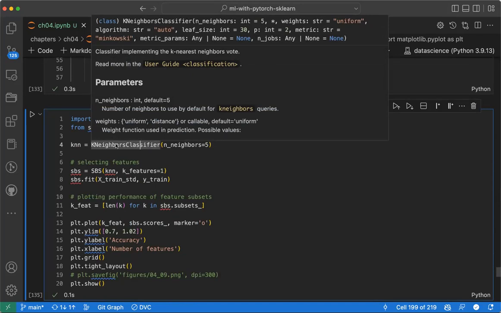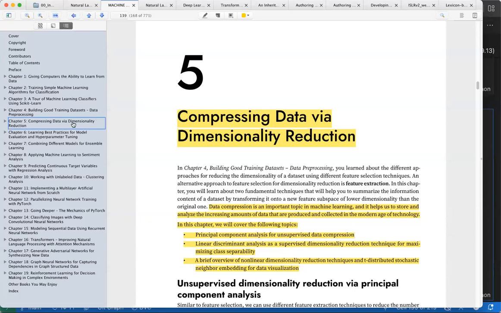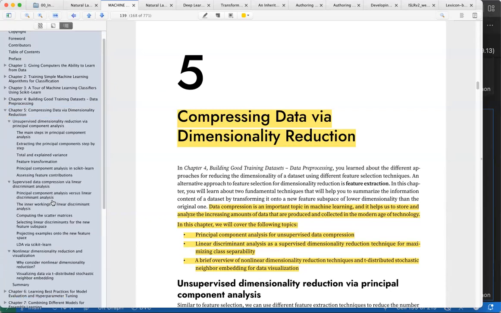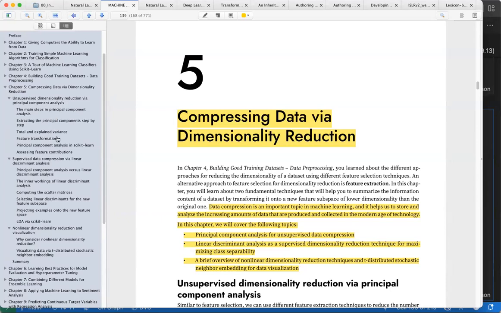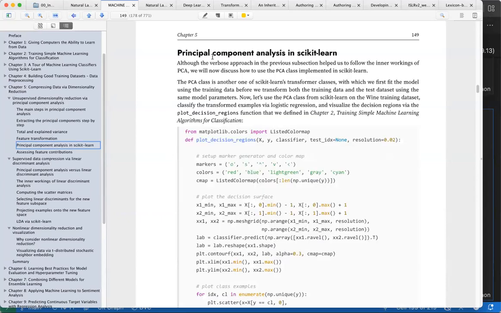Now, how can you reduce some features? You can use model selection. We have a ton of ways to do that. PCA is one of the ways, and that is what we'll discuss next week in chapter 5, compression of data via dimensionality reduction. So chapter 5 will talk about those things where we need a different approach, to compress your data from large data to reduce it. Principal component analysis is one way to do that, and we'll see that next week.